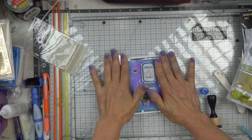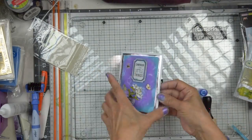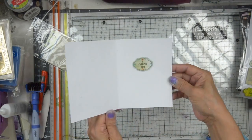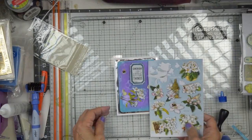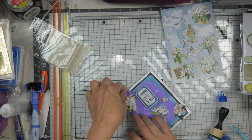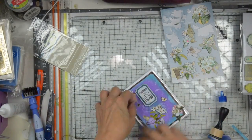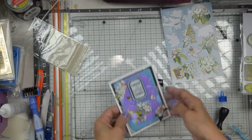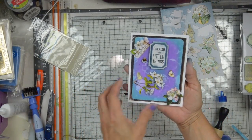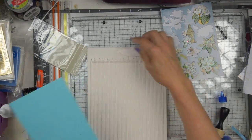It came out okay. And I'm just putting it on there with the bone folder, trying to make sure it stays straight. But I tell you what, guys, isn't that cute? Cute, cute, cute. And I made it for way less than I would have had I bought or used the regular stickers that you buy at the craft stores. So I'm very pleased with the way it ended, and I hope that you like it as well. So all Dollar Tree, with the exception of the base.